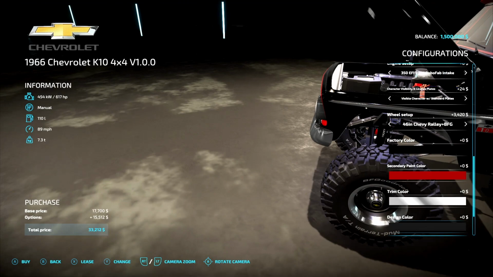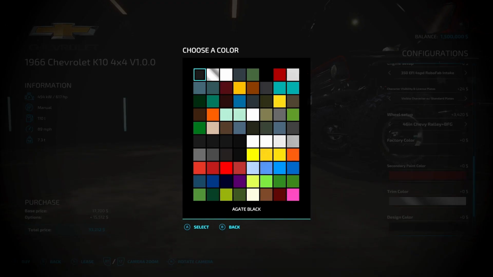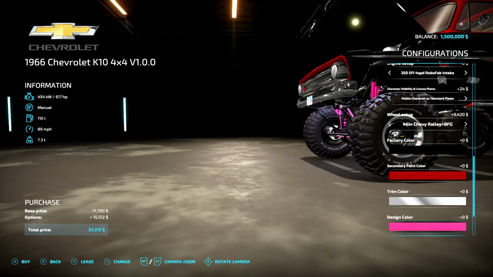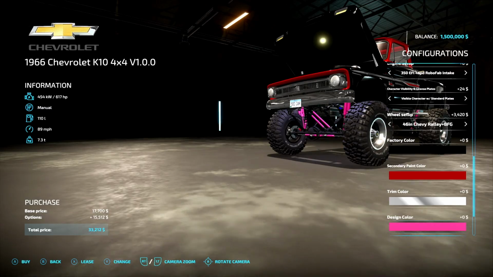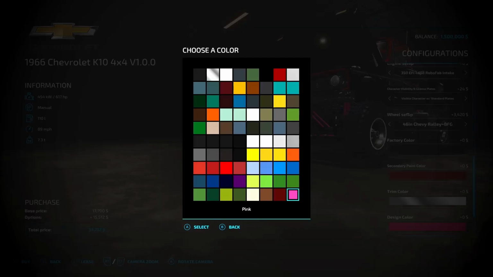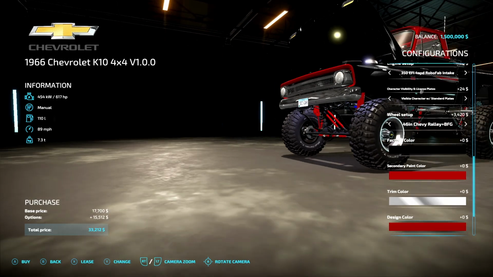Oh, that's... what is that? Let's find out. Let's turn to some funky color. That'll let us know. Oh, that would be a suspension. Let's coincide that by going red. Yeah, that looks pretty decent.